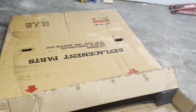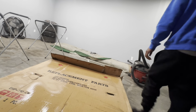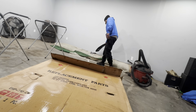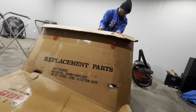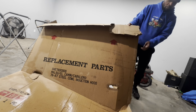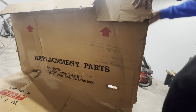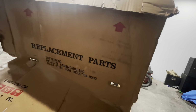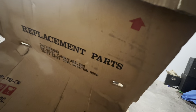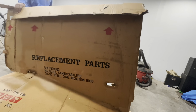Got that cowl hood in. I try to set this camera down. Matter of fact, I'm gonna just go grab my tripod. This box got wet from driving from Detroit. Stuff from SPD, shout out to National Park Depot, who had the hood already in stock. Didn't have to wait for it. But none of that.